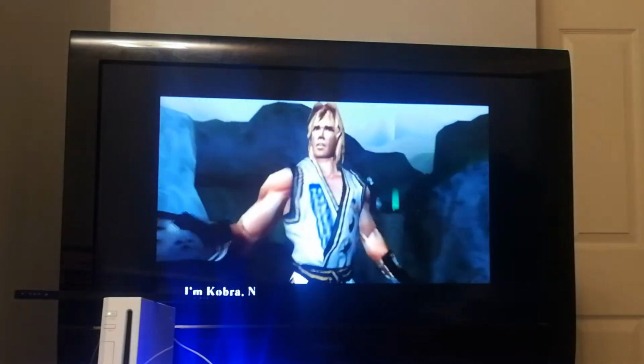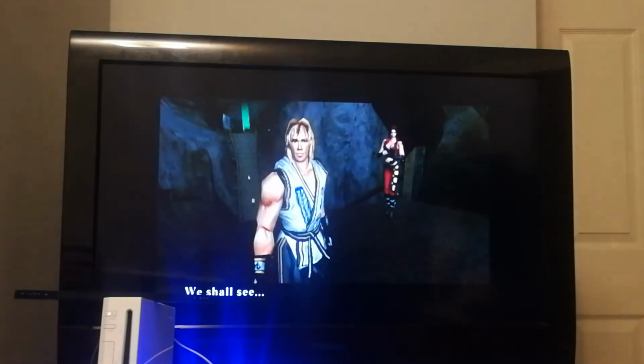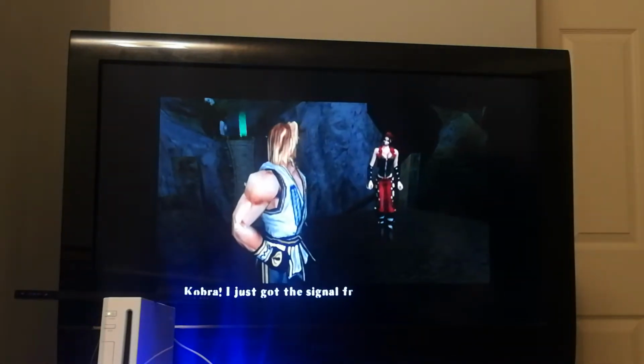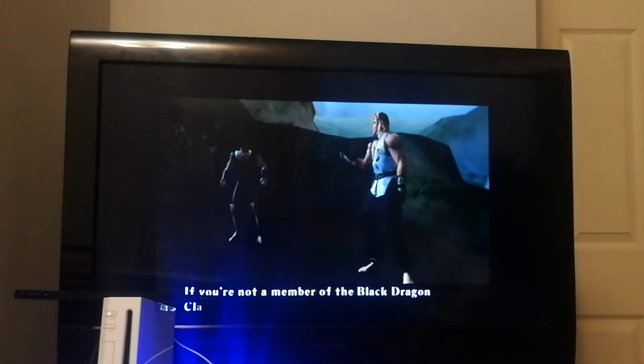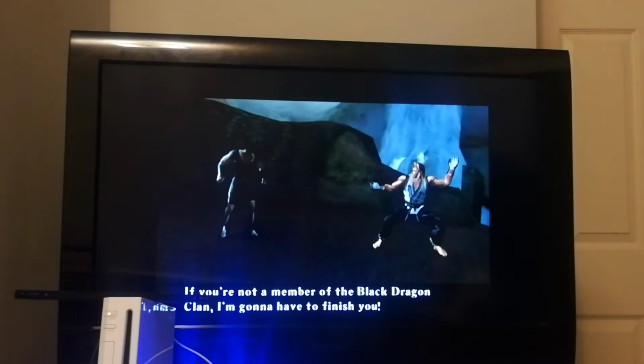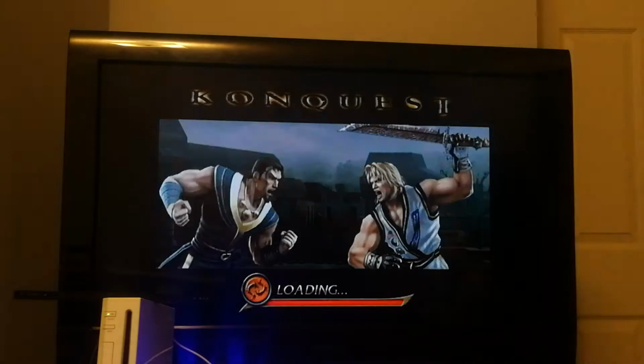Who are these people? Who are you? I'm Cobra. No one crosses this bridge. Cobra. No one. We shall see. You look suspiciously Cobra, like Ken from Street Fighter. The ambush has begun. If you're not a member of the Black Dragon Clan, I'm gonna have to finish you. Oh, we fighting. He looks so much like Ken, I'm amazed. Again, they didn't get sued.